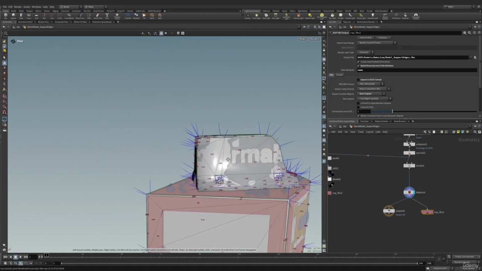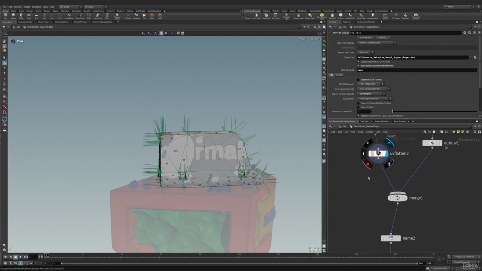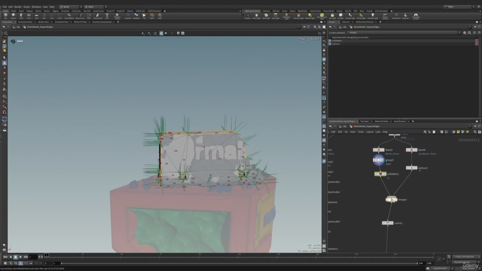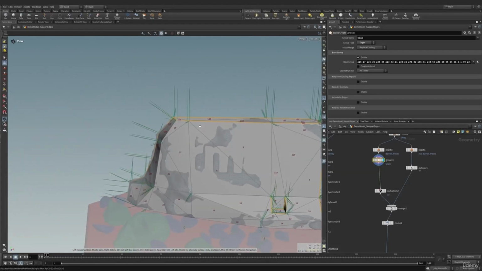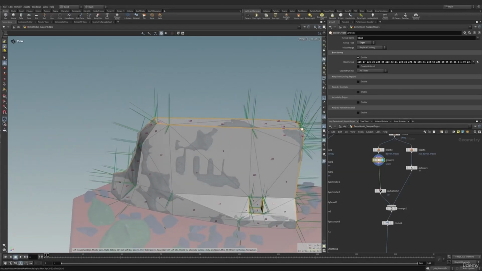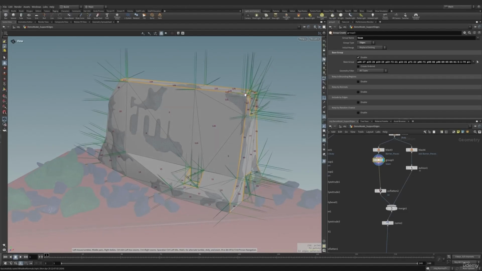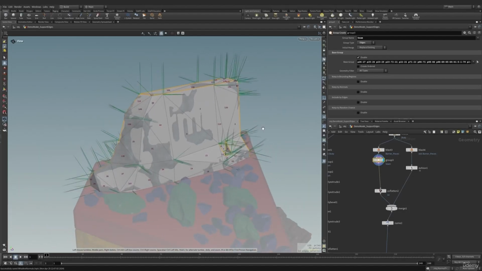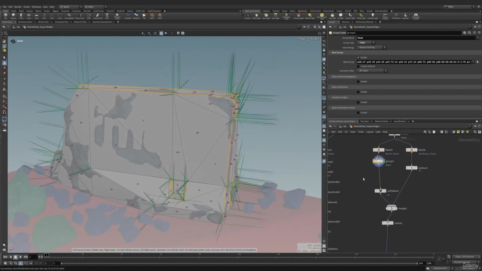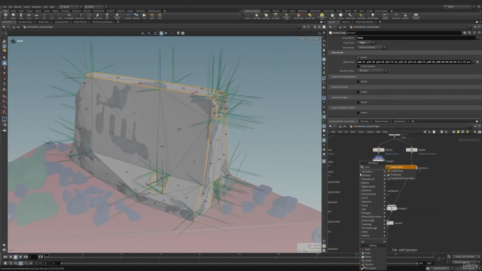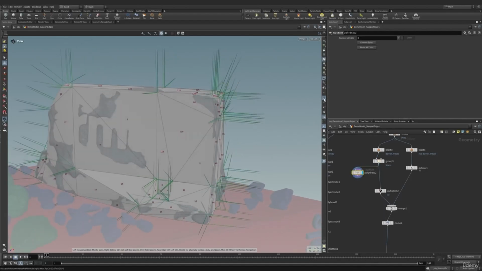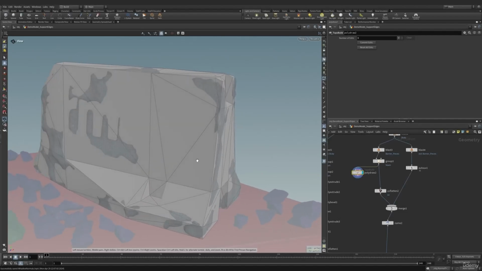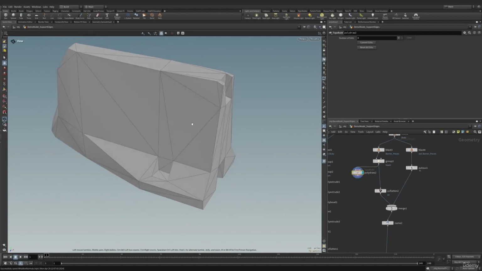So if we go back to here, if I go up to here. So what we need to do is create some extra polygons around these edges over here. Okay, so seam, and after this I'll get the poly draw. Just turn these off, turn our face normals off, and I'll just hide this.